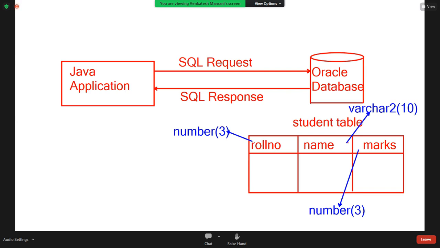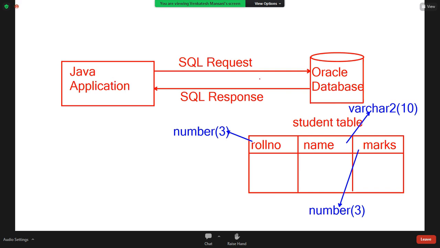Say Java application. We are going to write Java program. In that Java program, we'll write SQL query. That query database side executed, you'll get output. So in this program only, Java code will write, SQL code will write. Java code executed in Java runtime environment.